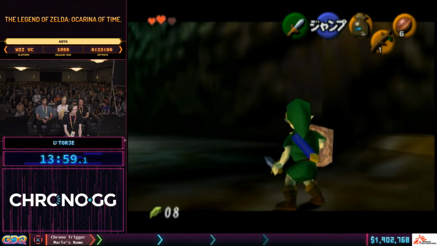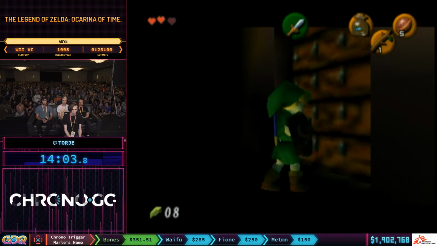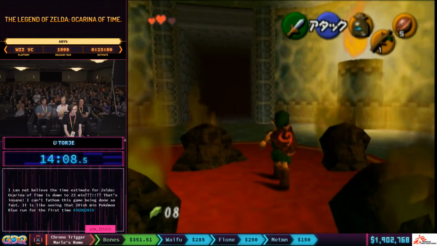So let's go. Right now the timer for the blue warp is counting up, and it wants to warp Link away. So we're trying to do that at the exact point we go through the door. Got it. And we got it. There we go. Very good.